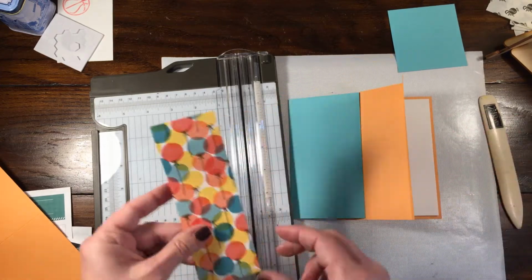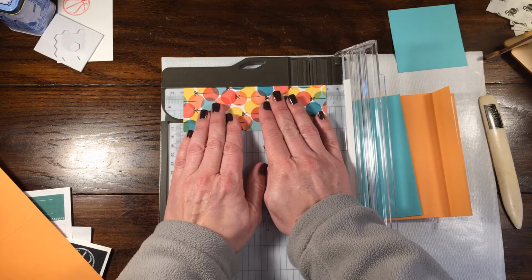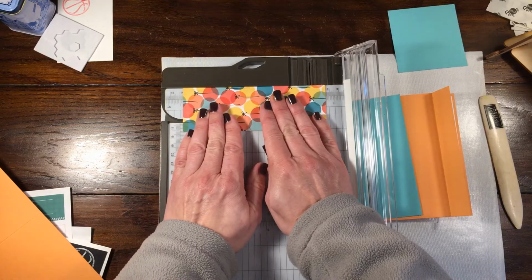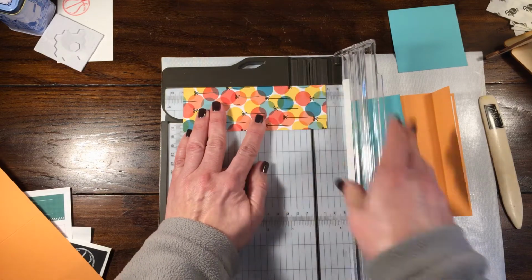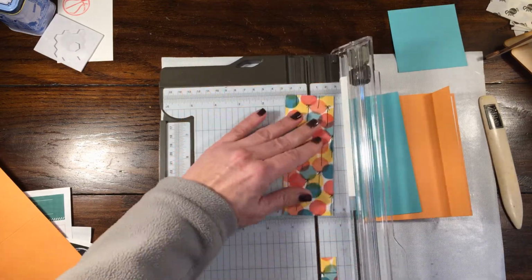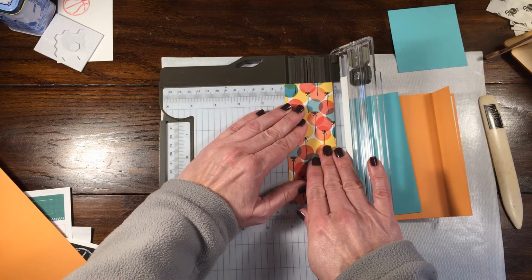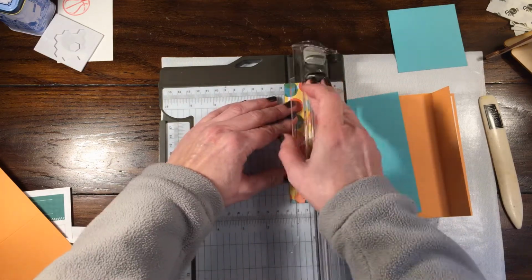I'm going to trim it down a little bit. I'm actually going to make it so it mirrors pretty exactly to the card. So that's the fun part. I'm going to trim this down to 5 3/8. And then I'm just going to cut this in half. So it'll be 2 pieces that measure 1 inch. So it's 2 inches right now, so I'm just cutting it in half.